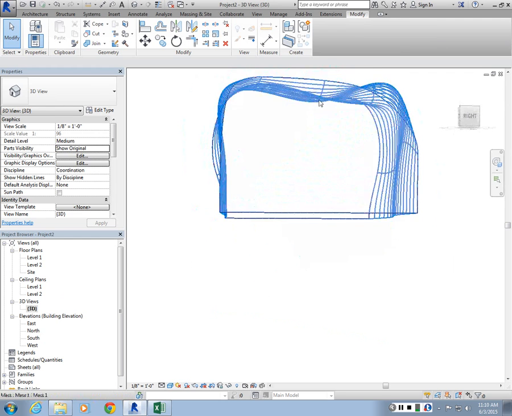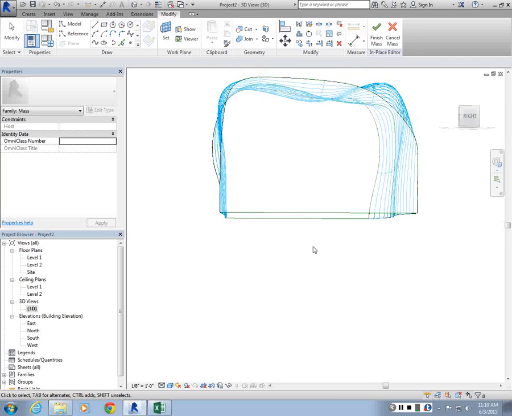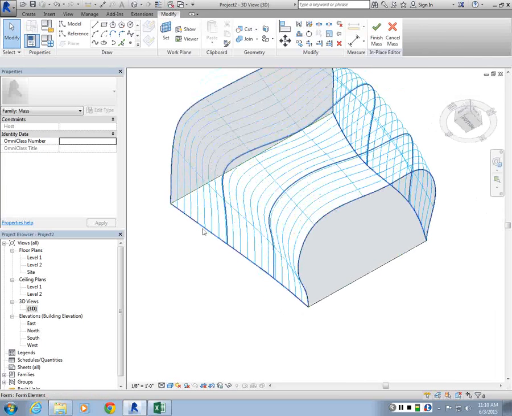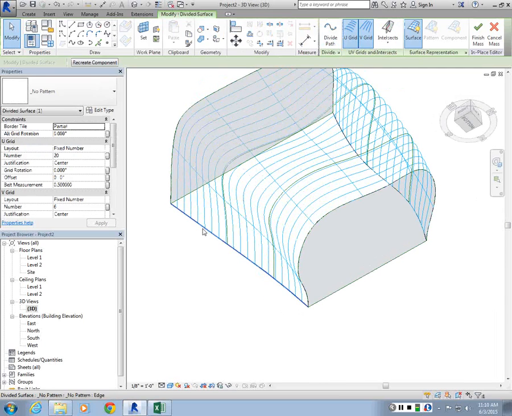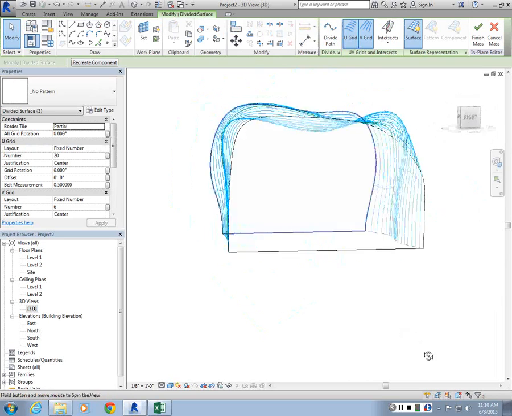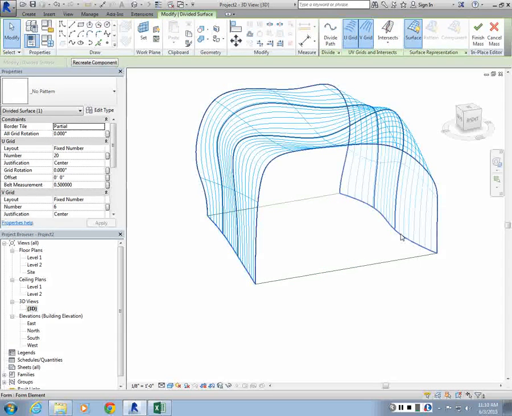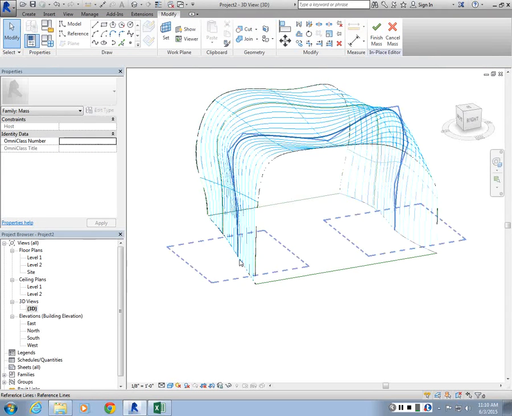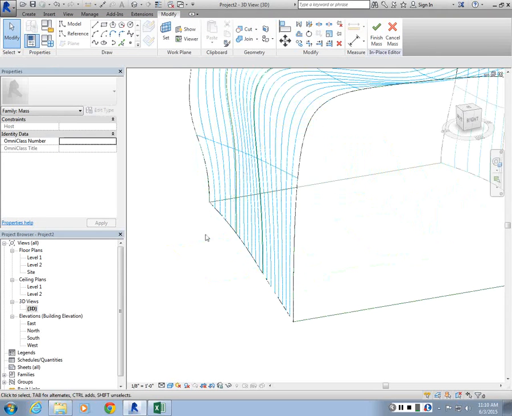But let me see if I could do. Okay, if I choose this edge, and this edge, what if?